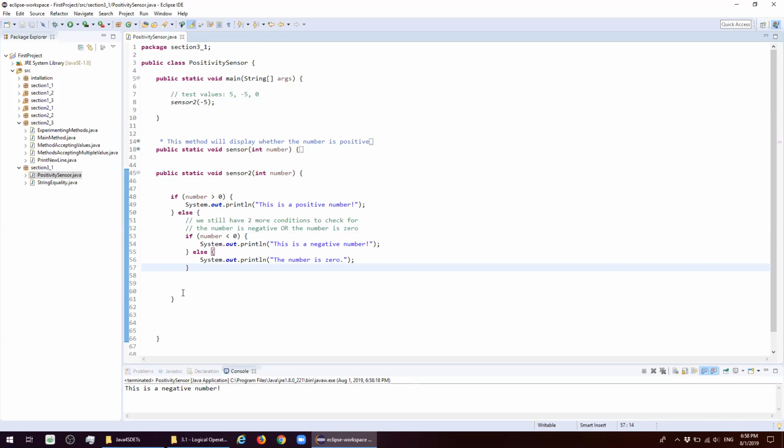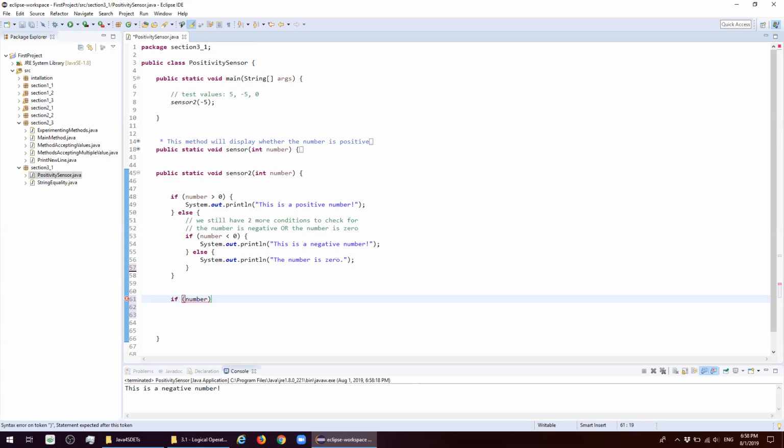Okay, the same way you can nest within the if statement. Let's code for the same thing within the if statement. We're going to say if, but this is going to be a little bit tricky.